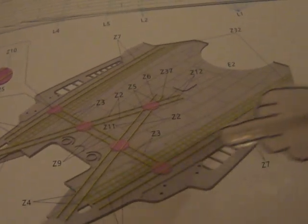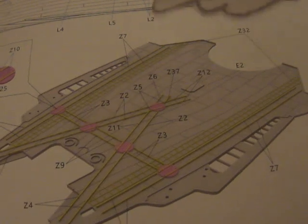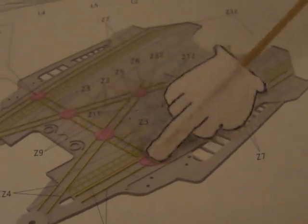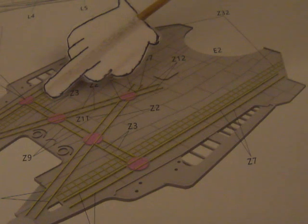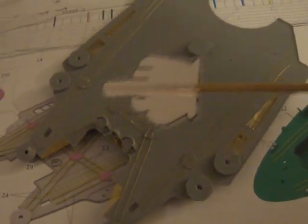But once I primer paint this whole thing, I'll paint these areas here and here dark brown for the linoleum. Then I'll glue these strips down, and I'll paint these rails the same color as these, and I'll go ahead and mount these rails down to this and this, because as you see, the rails go over the top of the linoleum stripping, as you see here and here. And that's why you don't see the linoleum stripping here or here yet, or those tracks.